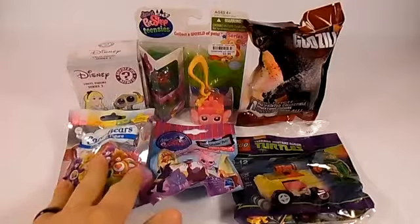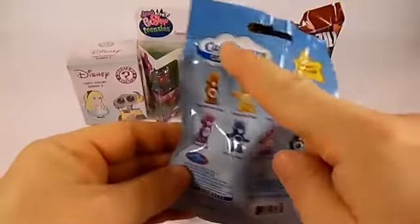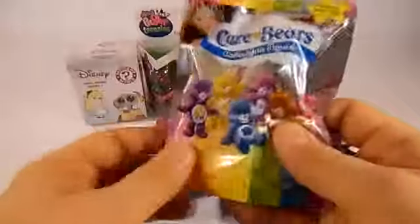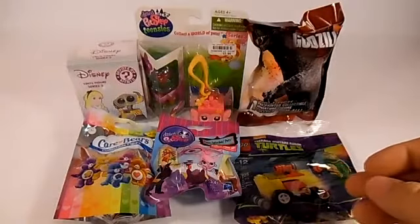Got a Care Bears figure, and the back of this one's different than some of the other ones I've seen. One of the other ones had a lot of bears, and there were two different bears on each one. It says series one, so I don't know if it's just another wave of the first series or what, but it's a little bit different.